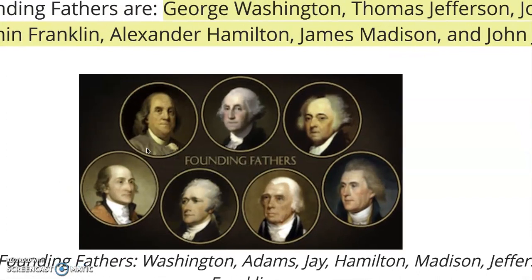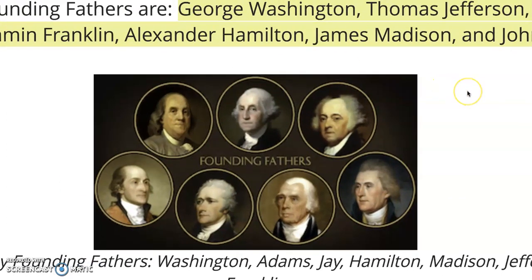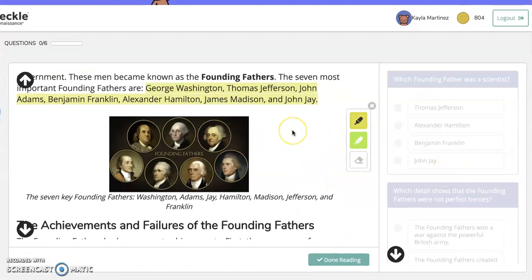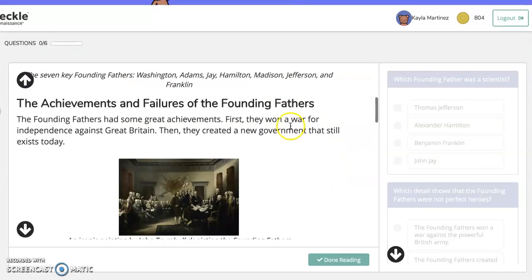All right. I'm not going to lie, I'm not sure if I could tell you who's who. I do know that this one right here is George Washington, and this one right here is Benjamin Franklin. The rest, I'm not entirely sure of. I think this is John Adams. So there you go. All right, let's keep going.